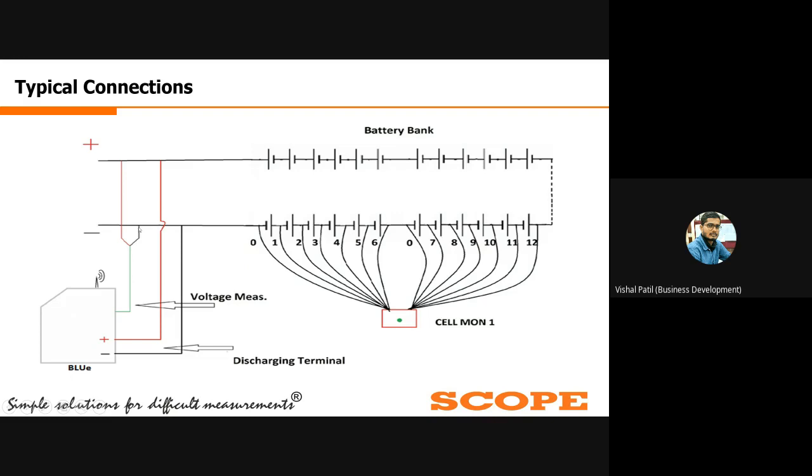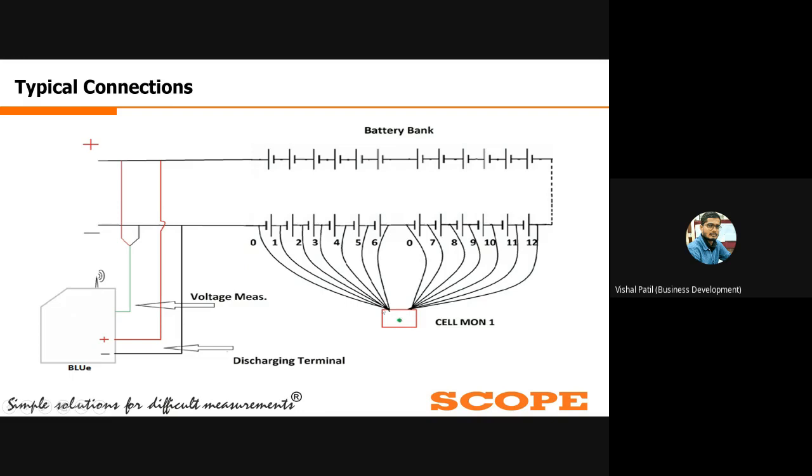Why have I provided this type of positive and negative terminal voltage measurement cable? Because we are interested in measuring the battery bank voltage at the battery bank terminals only. That's why we have given a separate cable for the exact measurement. Now you have to install one antenna for the communication with the laptop or PC.